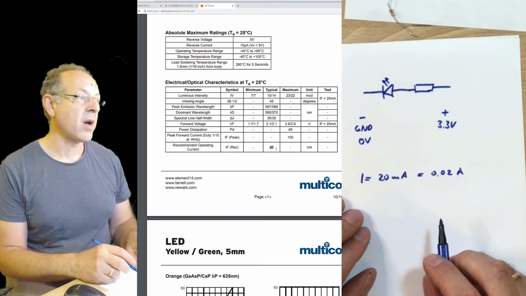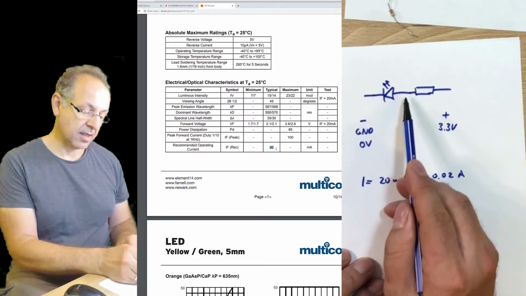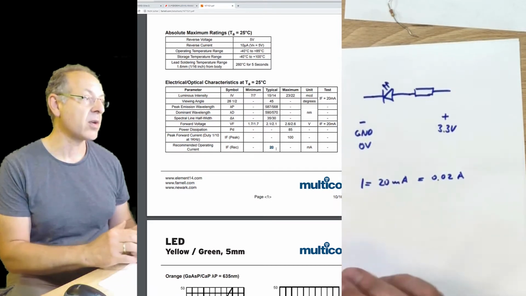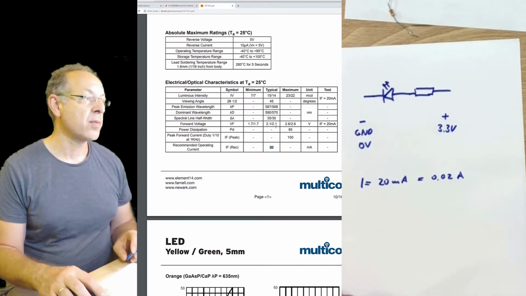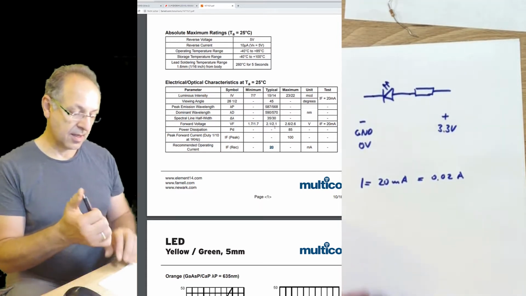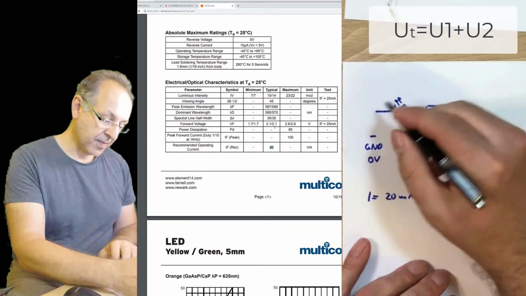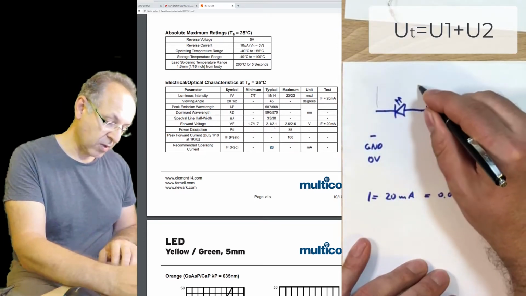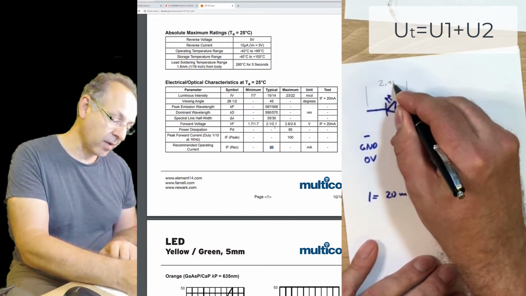And now at what voltage is the LED operating? What it says here, the forward voltage is typically 2.1 volt. And this means whatever voltage we have in our whole circuit, between those two points we have 2.1 volt.